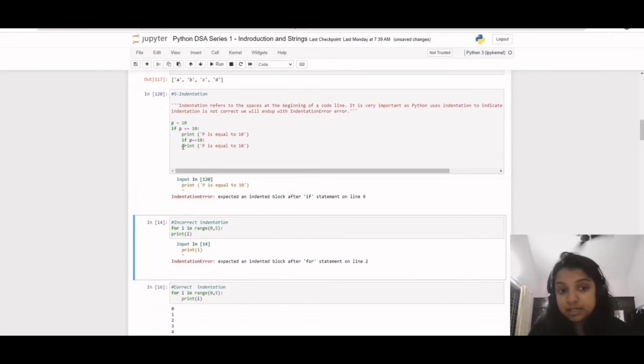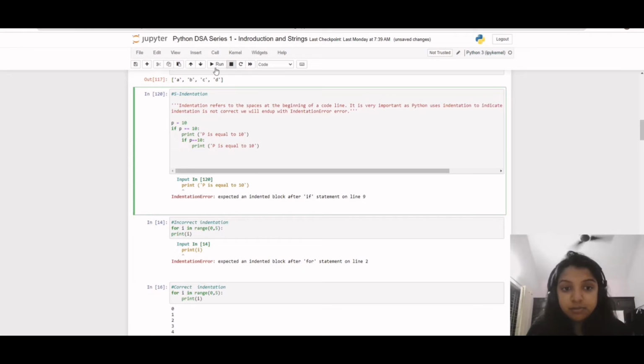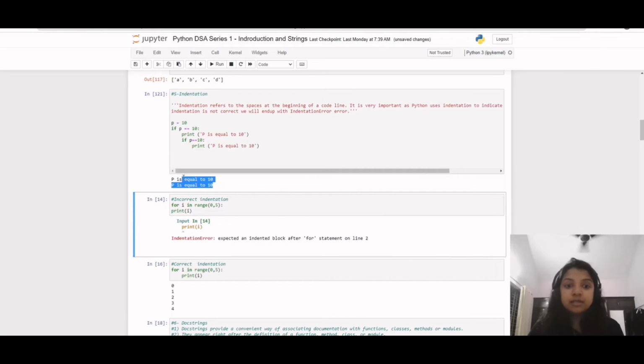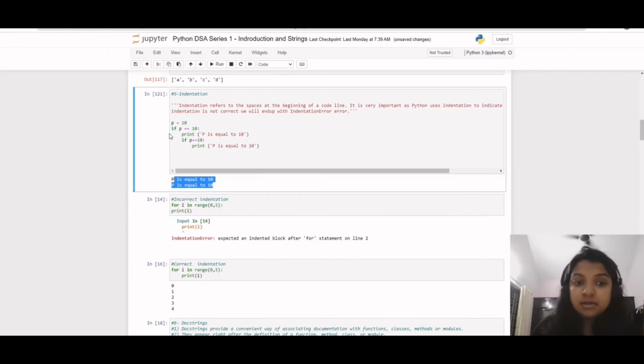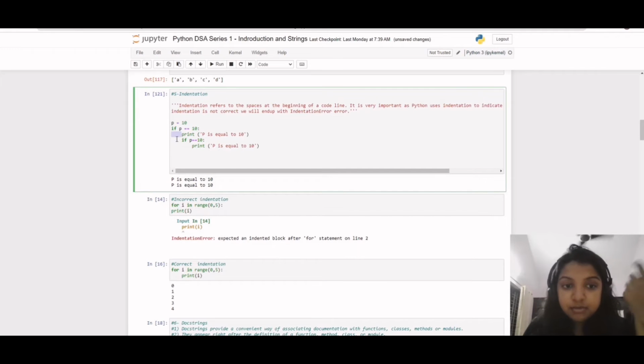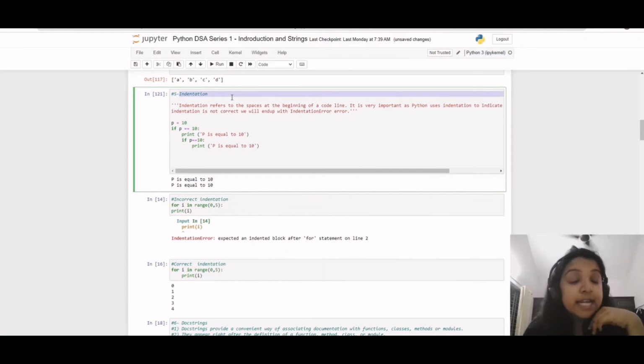Again, I get an indentation error. So I'm giving a space here, and again I'm getting the correct value. So this is the indentation. It's a block. We need to make sure there is one more space, and with if and while, the for loop, etc., we definitely have to give some spaces to identify the code and make it easy to read. Okay. So that is the fifth one, indentation.